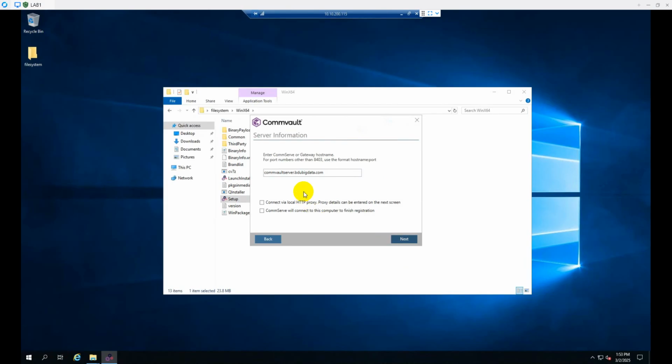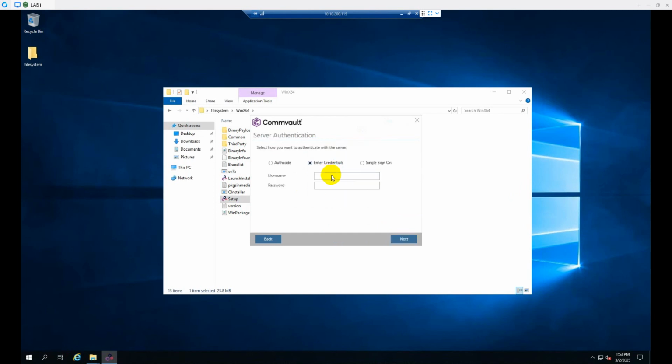Click next. Enter credentials. Click next.